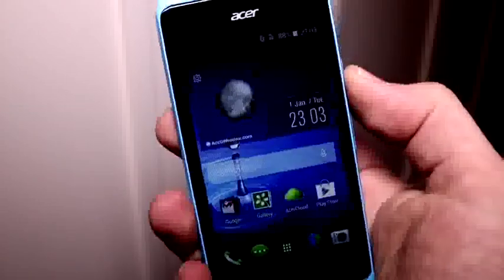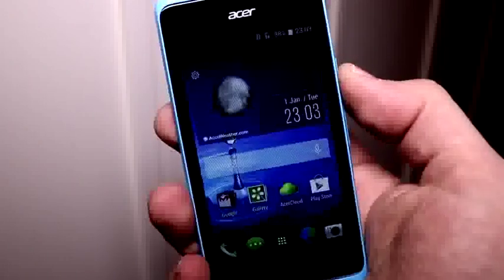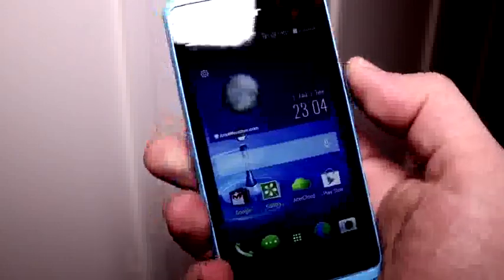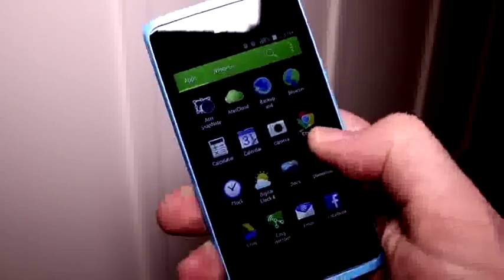Again, this one's coming out in, I think, about July, that's what they said, and it's going to cost just under 80 euros, in this case 79 euros. I was rolling in Mobile Geeks, checking out the new Acer Z200 from the Liquid series.